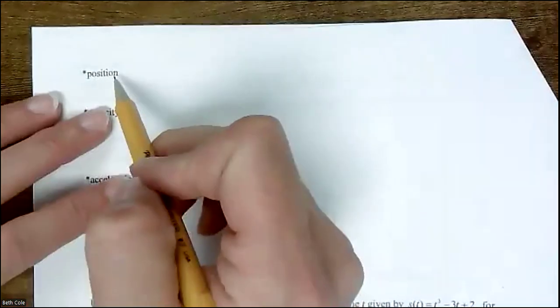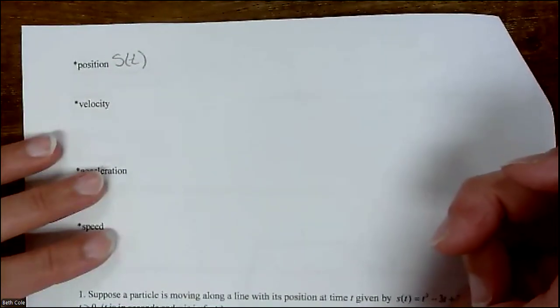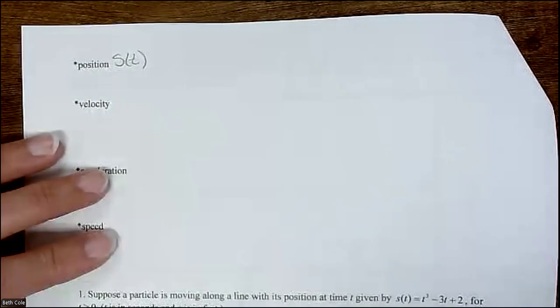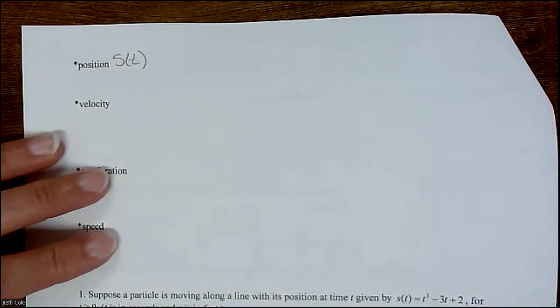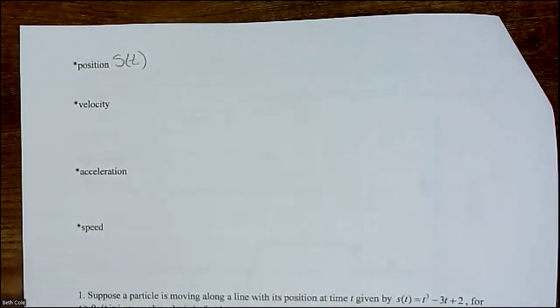All right. Position is written S of T. I'm not really sure why it's not P, but it's S. Oh, and has anyone taken physics or is currently in physics? You are about ready to learn a whole bunch of things that you already know, which is fantastic. This is the overlap with physics unit. But we only do the math part of the physics. That was the worst part of it. We don't do like the friction and we just do the math part of it.